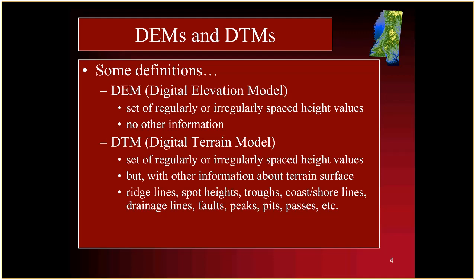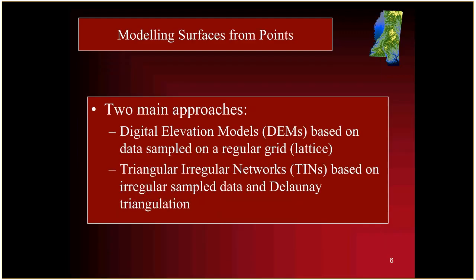So, like I said, we're going to spend a week talking about actually taking surfaces or creating surfaces from a series of points later. But in general, there are two main approaches. One is that we take the points and we use some algorithm to create a regularly sampled grid, sometimes referred to as a lattice. This is a raster. This is what we're going to talk about today.